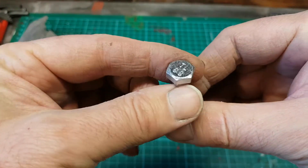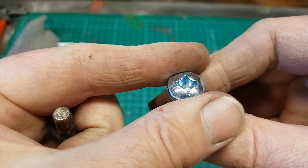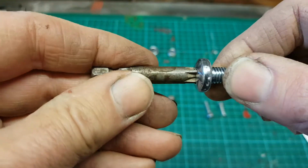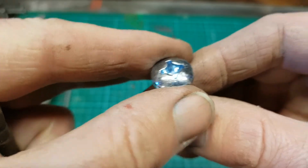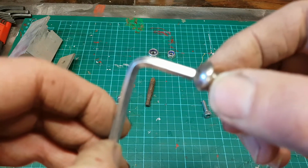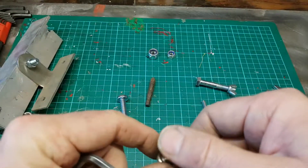Now the different heads. Here we have a standard hex head. Here we have a posi-drive head. So if we look at this, this kind of fitting fits in there and can be used in a screwdriver to turn the bolt. So we've got a screw head there, and also available are Allen or hex headed bolts. If we look at that one, we can see that it can be turned using an Allen key. So the Allen key turns and tightens the thread.